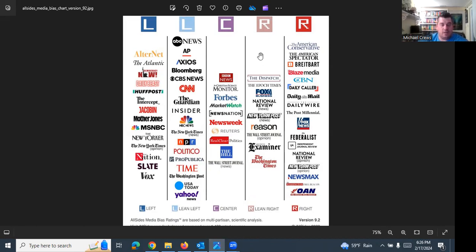And then you'll see this is kind of right leaning, and this is very right leaning, and this is kind of left leaning, and this is very left leaning. I want us to stay out of these extreme margins. I don't want you grabbing sources from anything on these extreme left and rights. I'd prefer you to be in the middle. And if we squeeze a little bit one way or the other, that's okay.